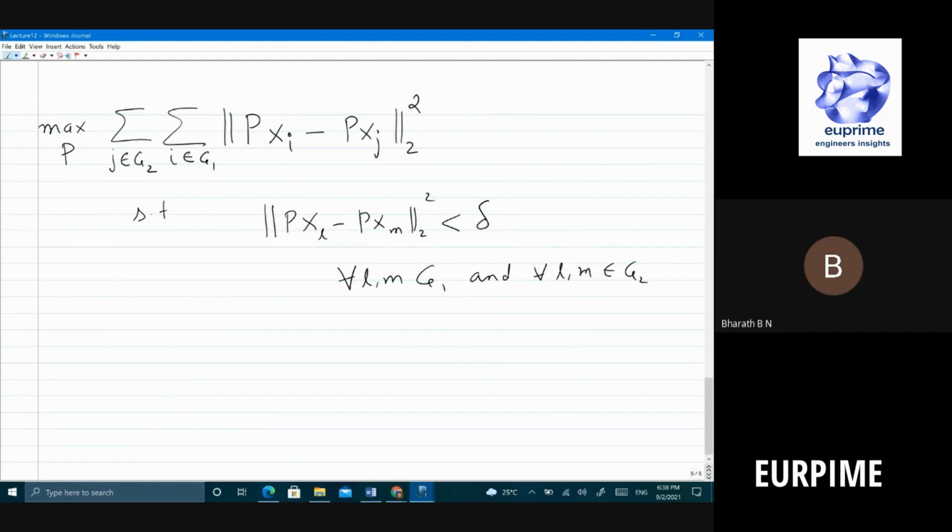Then you stare at it and say we can simplify and do something else, or maybe you can come up with an algorithm, which is heuristics, and see what its performance is. So many things can be done, right? A good problem is half the solution, right? So you should come up with a good problem first. Okay, is this fine?